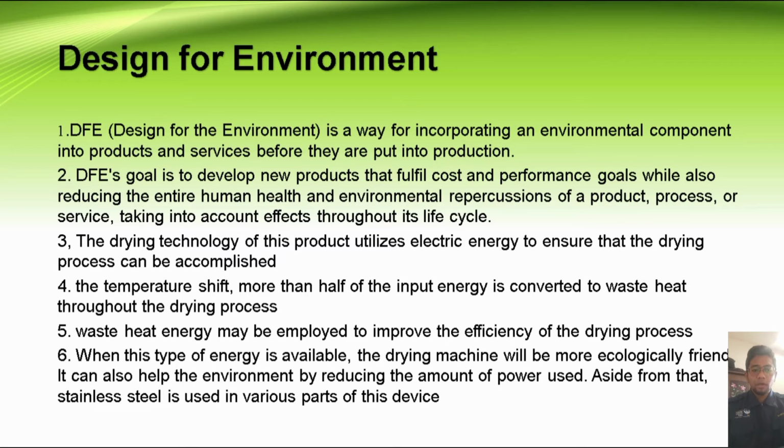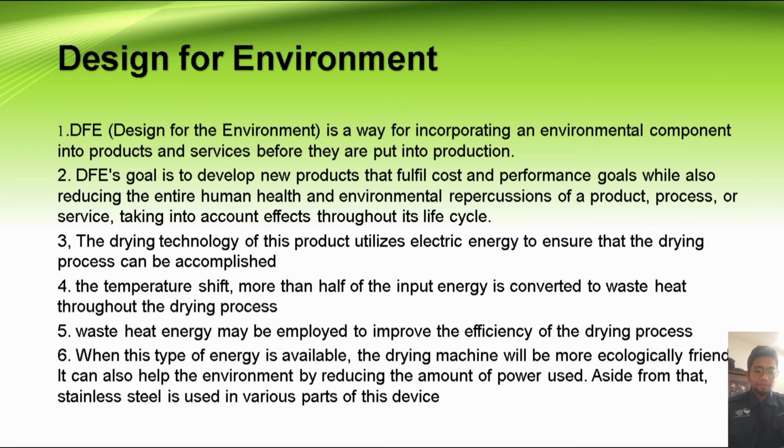Because of the temperature shift, more than half of the input energy is converted to waste heat throughout the drying process. Waste heat capture allows it to be redirected to a function that would otherwise need grid electricity, reducing the amount of power consumed to mitigate the waste heat impacts. Furthermore, waste heat energy may be employed to improve the efficiency of the drying process. When this type of energy is available, the drying machine will be more ecologically friendly. It can also help the environment by reducing the amount of power used.